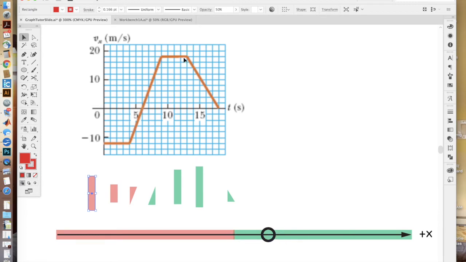Okay, so then it continues on, and it looks like just by eye, it'll be somewhere around here where the area of this little trapezoid is equal to the area of this trapezoid. And it continues on with constant velocity. Constant velocity, and then it starts to slow down. Right, so the velocity is still positive, but it is getting a negative acceleration.